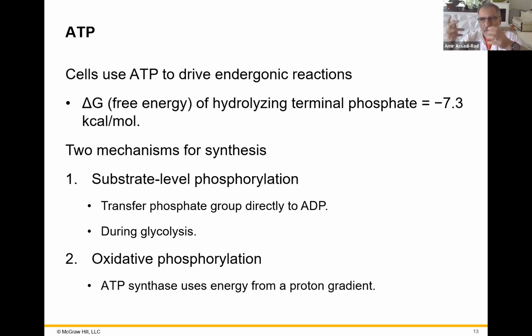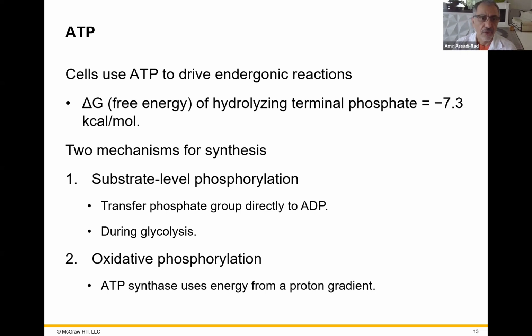I think we talked about it here. When you have a molecule and you add phosphate to it, it's called phosphorylation. Remove the phosphate, it's called dephosphorylation. We talked about it with GTP, the G proteins, and tyrosine kinase. Adding phosphate is phosphorylation. Removing phosphate is dephosphorylation. So it transfers phosphate groups directly to ADP during glycolysis. You will see he's putting a lot of words. I wish he would come up with the diagram so I can talk about it a little bit more, but that's okay.